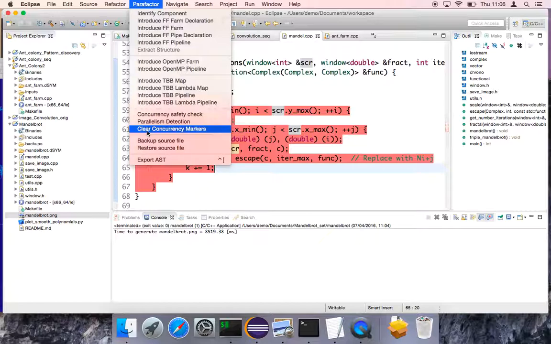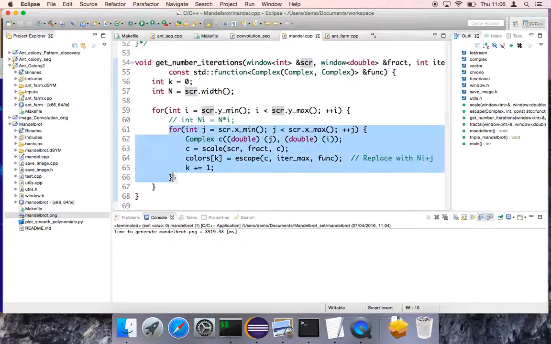So I'm just going to clear that, and we're going to assume just for the moment that the tool has come back. I've run the discovery process. It's come back and said, this piece of code that I've just highlighted, this should be parallel, and it's told me how I should do it, what kind of parallelism should be inserted, etc. Once I have that information, I can go to the ParaFormance menu. This menu is integrated into Eclipse. It's not a standalone tool.